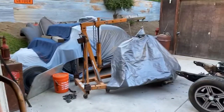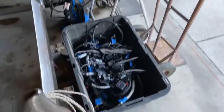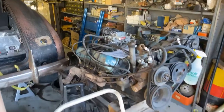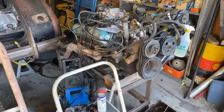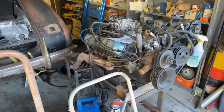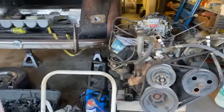Anyhow, right under here is actually a 5.3 combo that I got from Jeff Givens. We've been stripping it down, getting all the stuff off of it so that we can go in and play. Also, anybody who is looking, this is a mid-80s, like an 84, old 305 with a 400 transmission. It is a runner. It needs an intake gasket. We have a leak in that, and it's a leak in the pickup tube or in the filler tube. Other than that, it's a runner. So if anybody's interested in it, it's a complete setup. The Edelbrock carb doesn't come with it, but other than that, it's pretty complete. If you're interested, let me know in a PM.